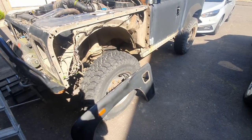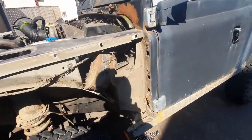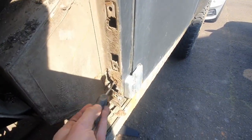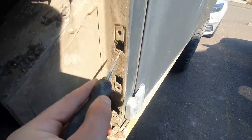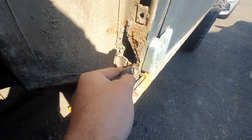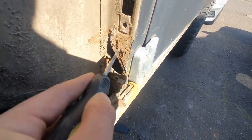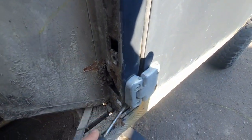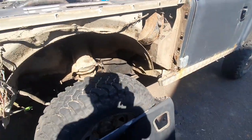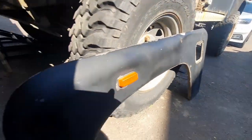Well, finally got it off. Down here is, yeah, pretty bad. Apparently you can get whole sections in here that you can just weld in, so that's the plan. I'm going to see if I can get the dents out of this, but probably I'll just buy a new one.